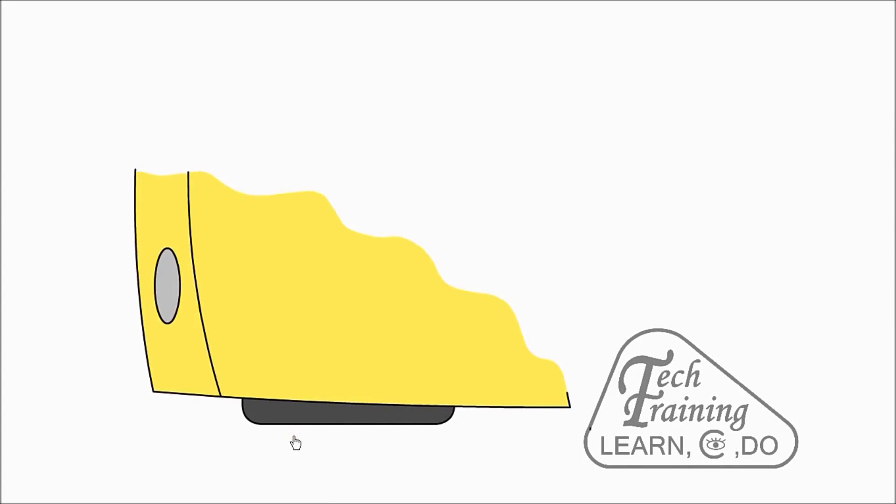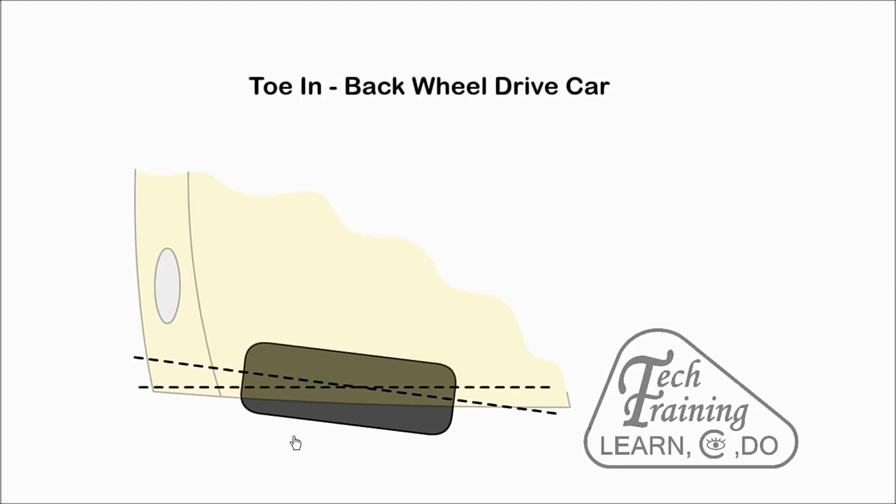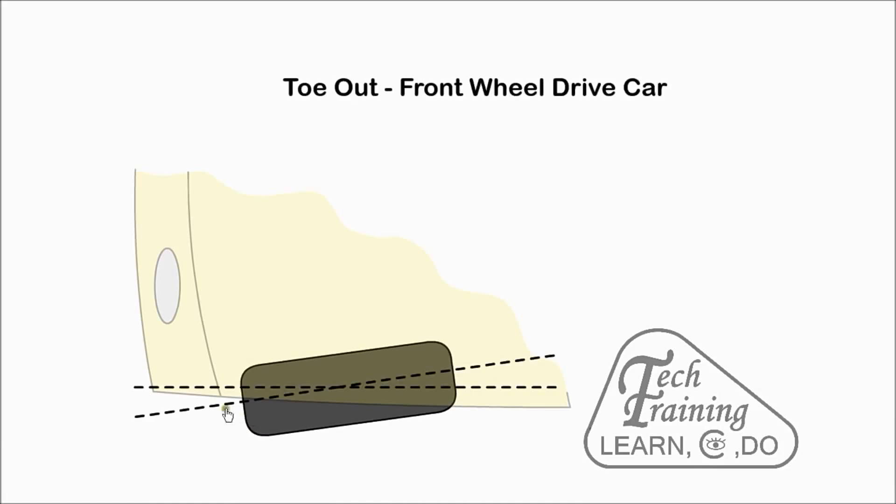Ideally, when a car is cruising on a straight road, the front wheels should be parallel. With toe in, the front of the wheels are set slightly towards each other. This is normally used in a back wheel drive car. When the back wheels drive the car, the front wheels will tend to splay out or straighten as any slack in the steering system is taken up. With a front wheel drive car, the wheels are set to toe out. When the engine drives the front wheels, it will tend to pull in and straighten the wheels. Correct wheel alignment ensures better fuel economy, tyres will last longer and safer motoring.